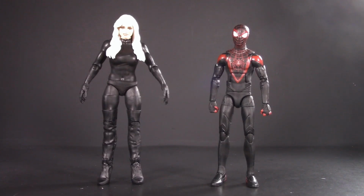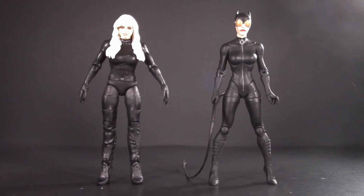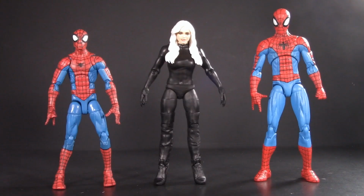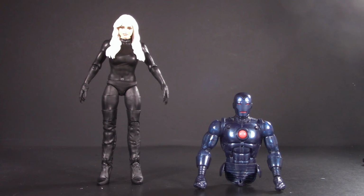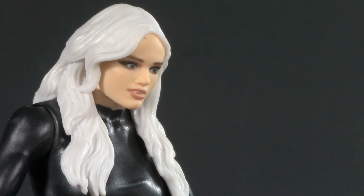For a video game comparison, here she is with Miles Morales. For a comic comparison, here she is with the retro card Spider-Man. For a Catwoman comparison, here she is with the DC Designer Series Greg Capullo version. For a relative scale comparison, here she is with Pete the Spidey and the Spectacular Spider-Man. And as always, here she is with Stealth Iron Man. So hey, do you think I have a chance? Sorry, I don't date short guys.